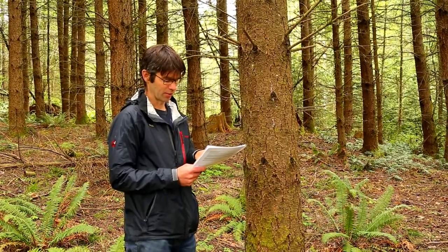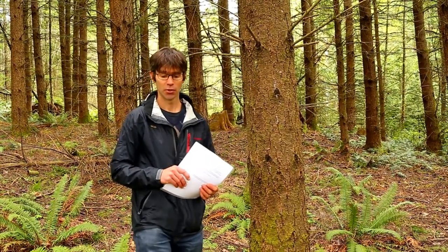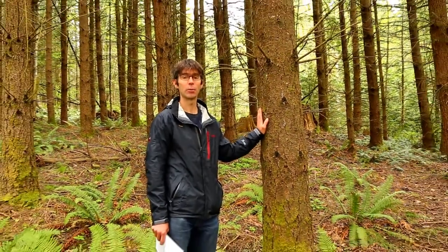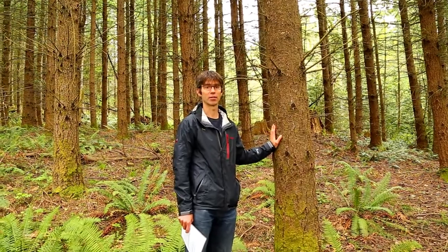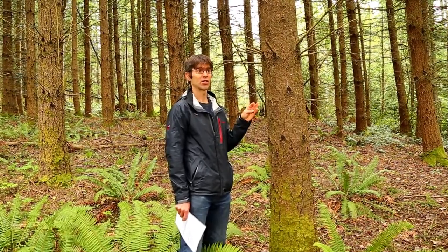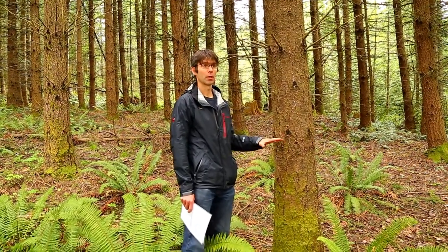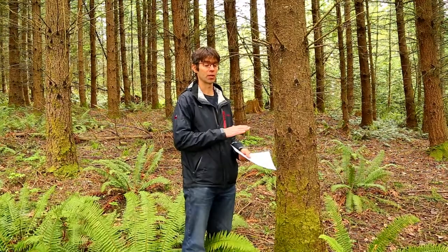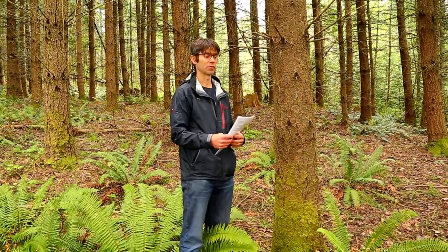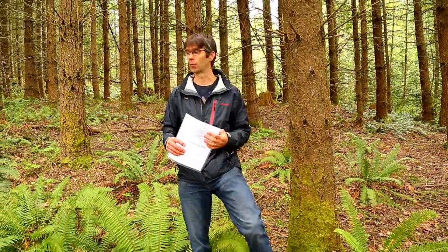So this tells us then that we are in the biomass accumulation / stem exclusion stage. So that means that the trees are growing at peak rate. They're accumulating biomass faster than they will at any other time in their life. And so they should be getting taller faster, and they're getting wider faster. And if you cut down a tree, or if you look at a stump that is in the biomass accumulation stage, or a stump that is much older, you can see that the growth rings are biggest between about the ages of 10 and 60 or so, because it's growing the fastest at that point.